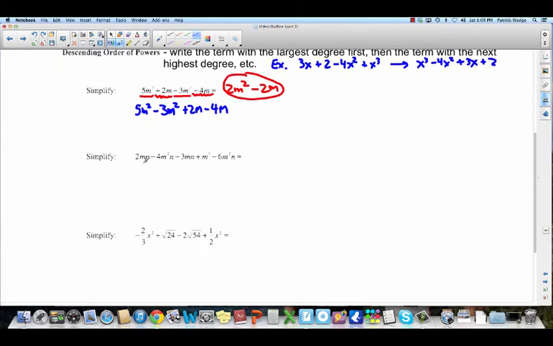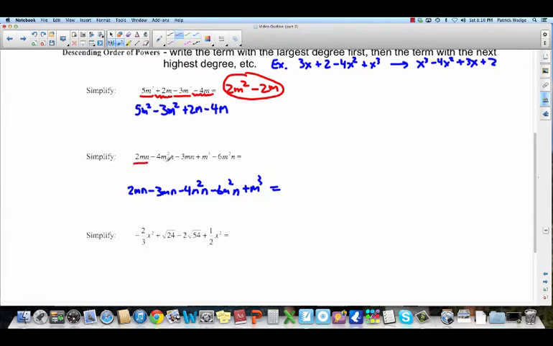Okay, I'll do both methods again. The first thing I see here is 2mn. Is there any like terms with the mn? Yes, there's one right there. So include the sign in front of it, minus 3mn. Okay, I'll go back and write this one down, the negative 4m squared n. Is there a like term for that? Yes, right there, negative 6m squared n. And then I have a plus m cubed. And then you could write down your answer. But let's do it the other way as well.